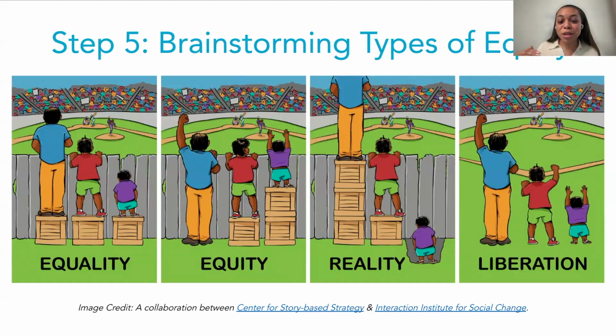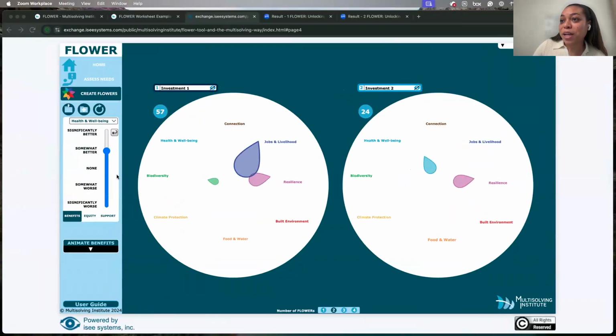So let's move this pedal up initially so that way you can then see the impact of it. And then for the sake of visualization, I'll go back to the actual flower slide. So if we were to click over to equity, by the way, if you have multiple flowers, this highlighted blue around the name of the flower, you want to make sure that you click back here so that way you're making changes on your first flower.